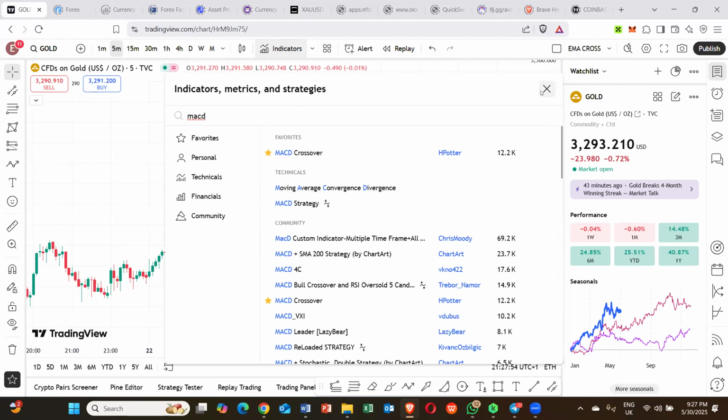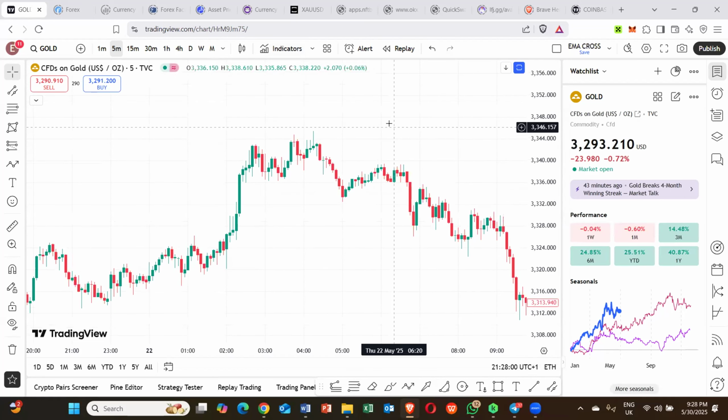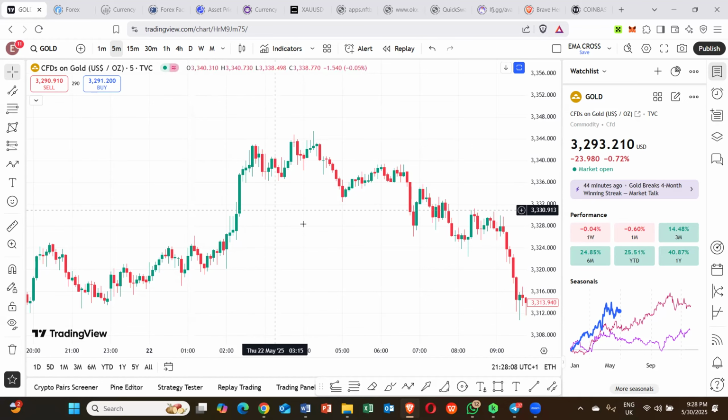We have the EMA, which I've shown us a lot on. EMA is exponential moving average. We have simple moving average. We have smoothed. So all of them have the way they work and what they do.